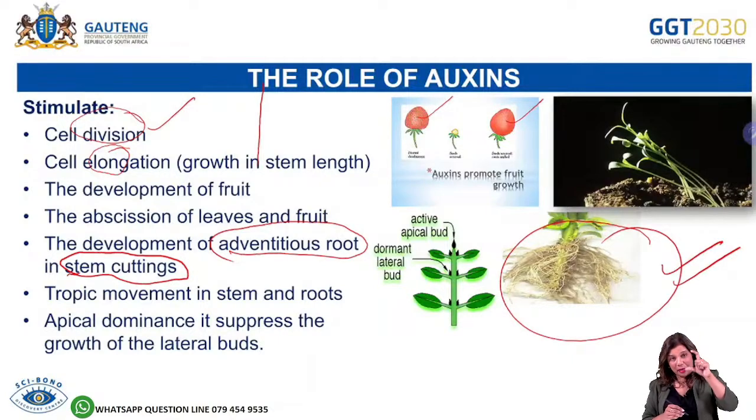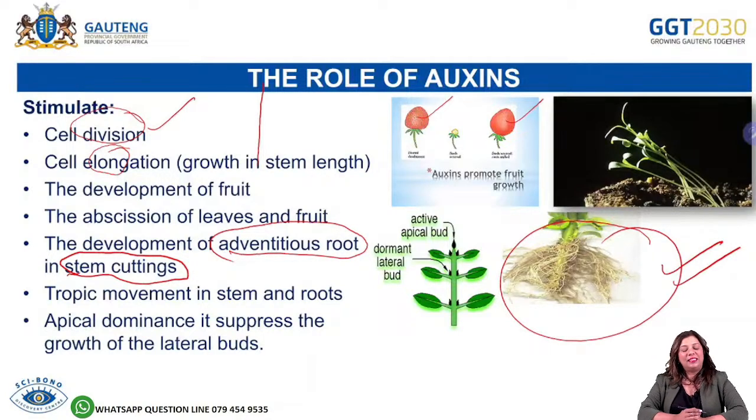But if I take that stem cutting and put it in a solution of auxin, I put auxin powder, make a solution up, and put the stem inside that water, guys, you can start a business, because from that stem, little roots are going to start to develop, and then the roots are going to become stronger and thicker and longer, and eventually I'm going to be able to put that stem cutting into the ground, and it's going to grow into a new rose tree. So you can even start that as your little hobby. You see, life sciences is a subject that we can apply every day of our lives.